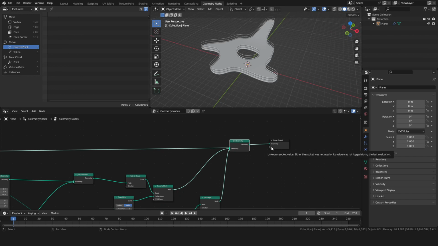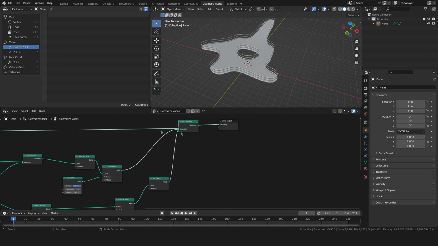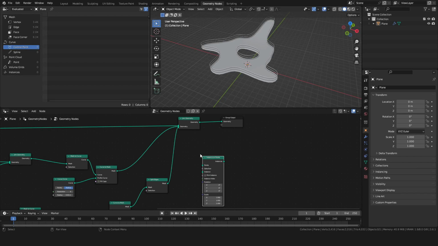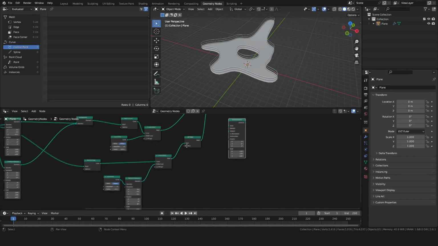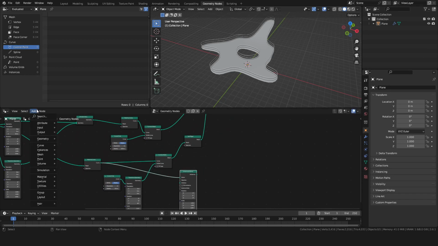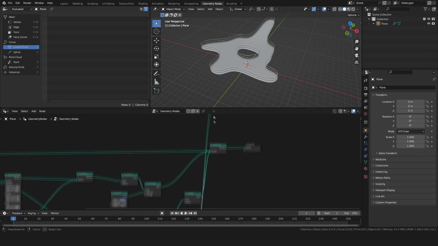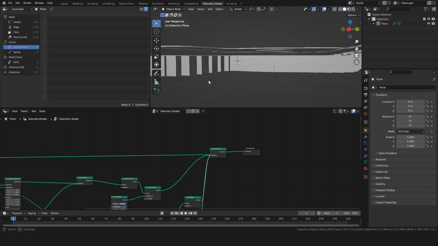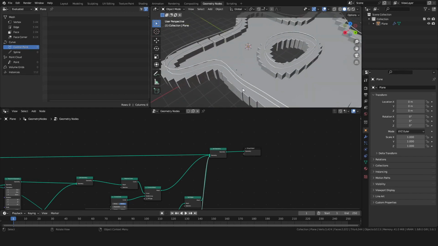And we can use these control points to place things on them, and that is called instancing. And we have an instance on points node, and that does exactly what we want. So I would just use this curve as an input for the points, and use another primitive object like a cube for the instance, and join this up with the rest over here. And now you can see this is exactly what I said it would do. Places these cubes on each point.